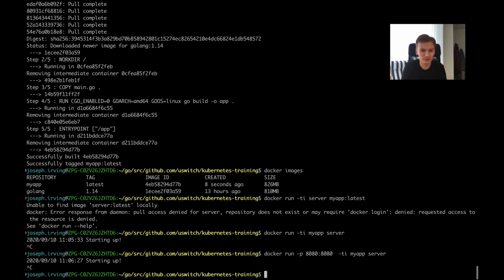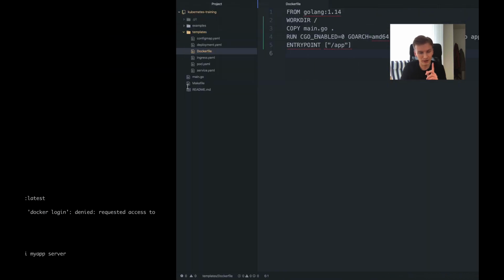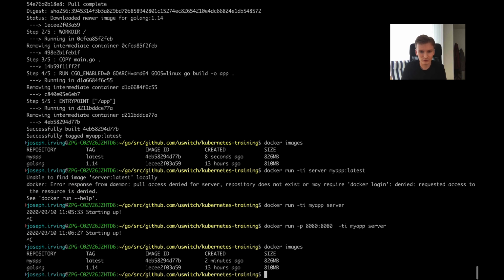There we go. So we created a container, and then we can run that, and we can run it anywhere. Regardless of what machine you are running on, you should be able to compile and run this, because it all runs in the container. It's not running on your machine. Now, that is good, but you may have noticed that our Docker image is actually quite big. It's currently around 826 megabytes, which is fairly chunky for something that's not really doing much.